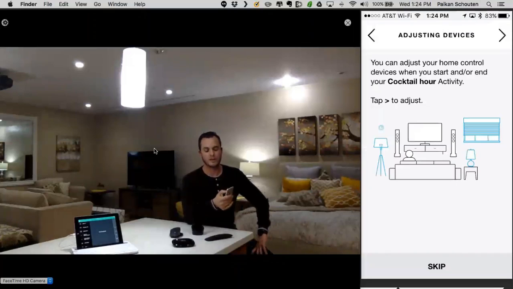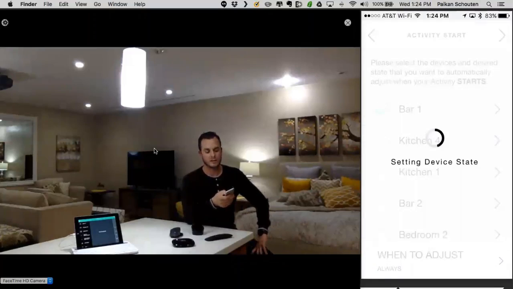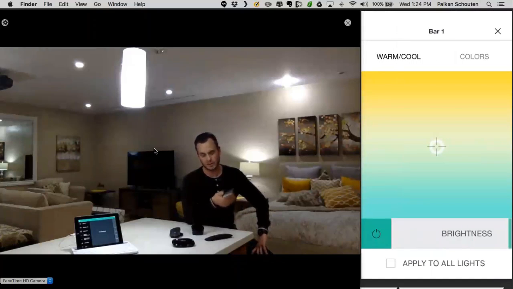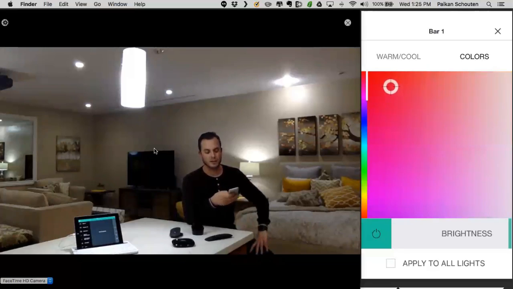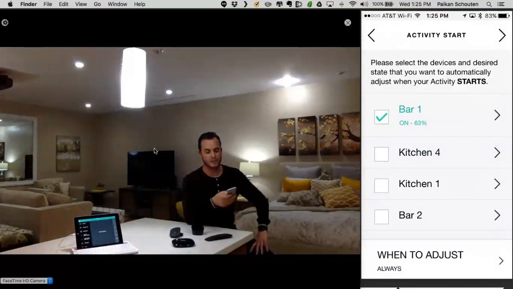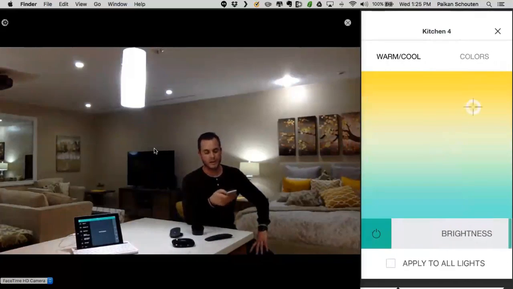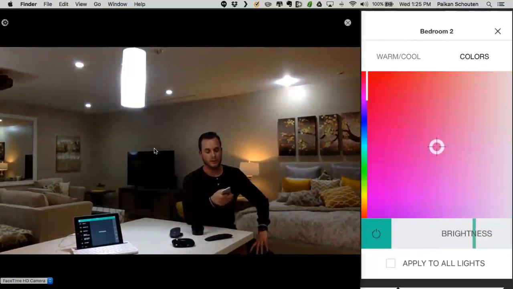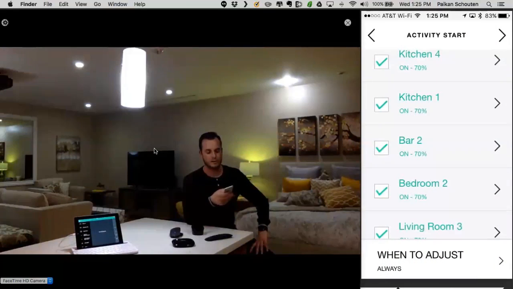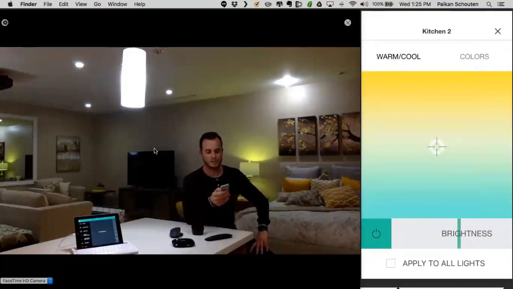And here I want to adjust the devices for the activity. So this is really adjusting the home control devices. So in this case, I want to adjust the bulbs. These are all Philips bulbs. If they're Z-Wave or Zigbee bulbs, you just get the warm, or it'll just be a brightness slider. But for the Philips or LIFX, we have these options to create different scenarios. So here, maybe you want to create different colors to them. You can maybe start with making them all about 75% warm. Or maybe you want to change a couple to a couple different colors. So go here with the kitchen here.